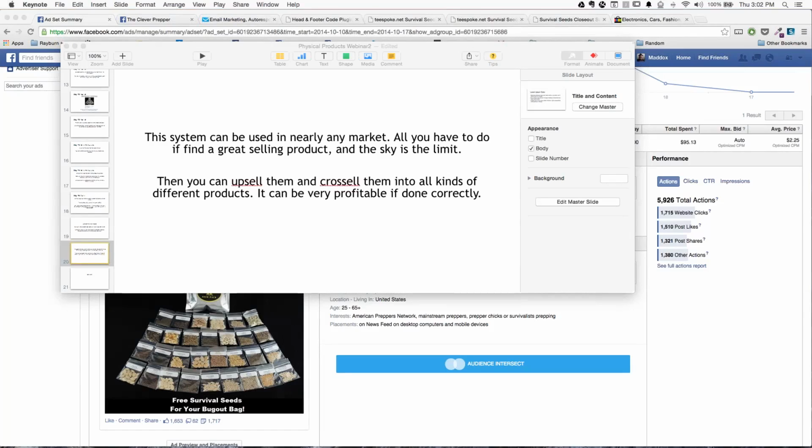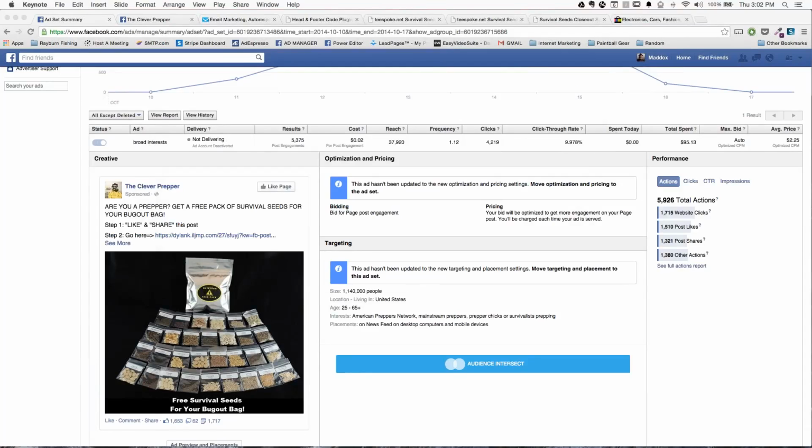JT says, so you can do a PPE ad and send them to an external website. You can, because you're doing PPE on the actual post, not on the link. Just include the link in the actual content of the post, like you can see. Is my screen still active? Yeah, we can see the ad. Okay, so you can see right here that I have my link. That's my tracking link. I'm doing PPE on the post, but a lot of those clicks are going to go directly to this link, because they're going to want to go there to win one for free. So yes is the answer.